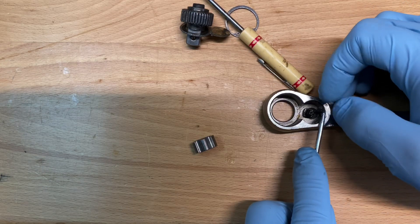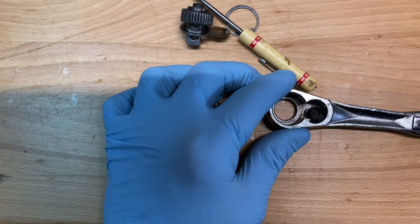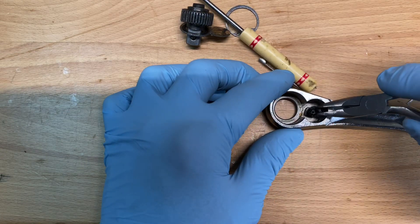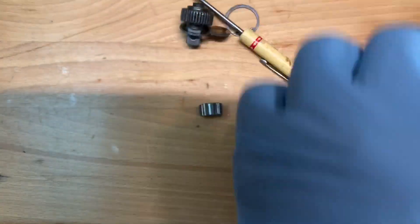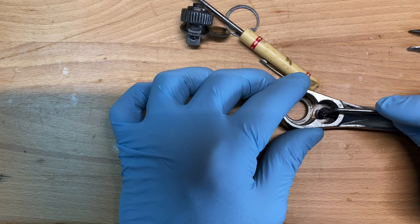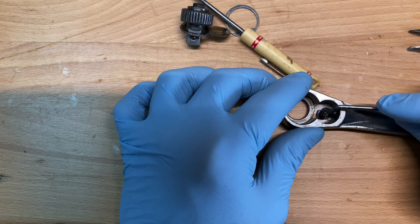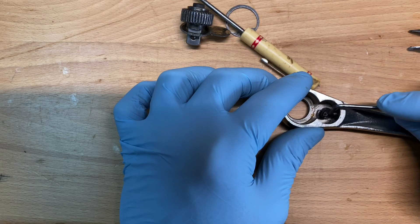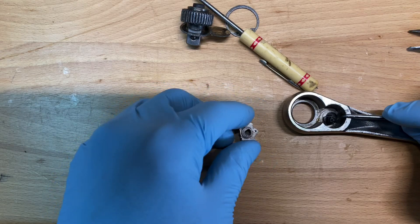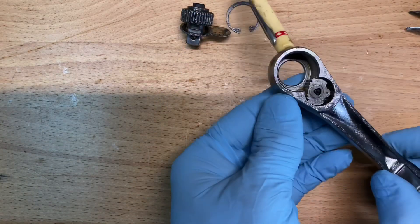It's going to take a couple of tries — I don't think anybody's ever been able to master getting this on the first time. Just go slow and be patient, because if not you'll end up throwing everything across the room and losing the pieces anyway. If you have a small screwdriver it'd be way easier. Now that I've got it depressed, I can get that right in there — and done. It's in there.